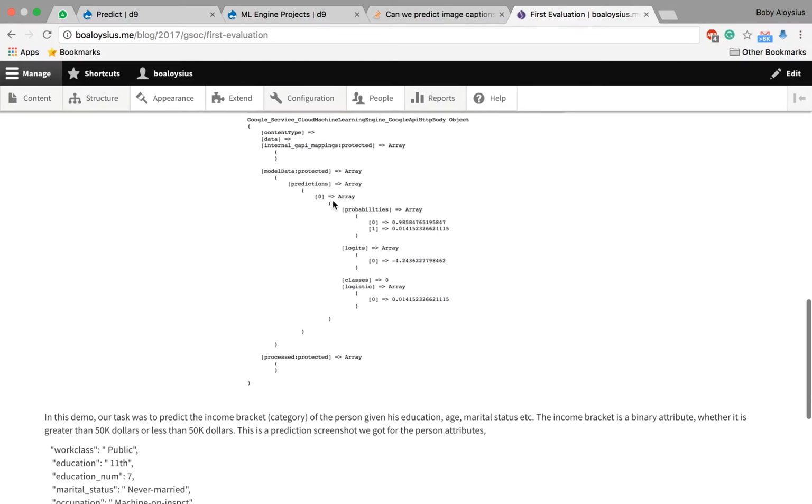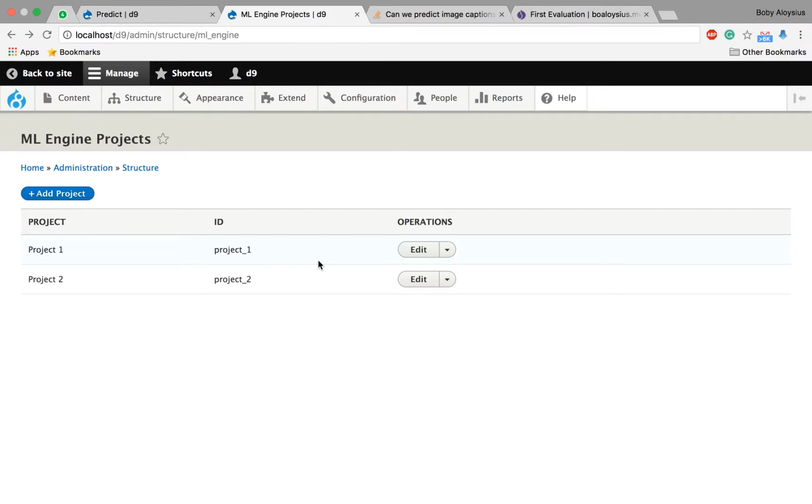Now let's see the predictions we got for the census project we have done. In this we can see in the probabilities we got an array. The array index 0 implies the income category is less than 50k, and array index 1 corresponds to income category greater than 50k. And the array value is the probability of being in that class. These two examples show that the prediction response can vary widely with the TensorFlow code we use. We have created a plugin system to deal with this wide range of prediction responses.